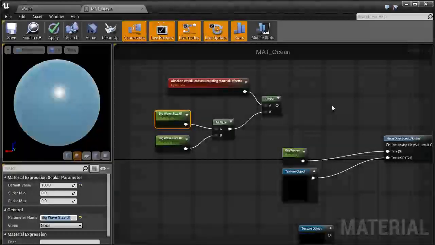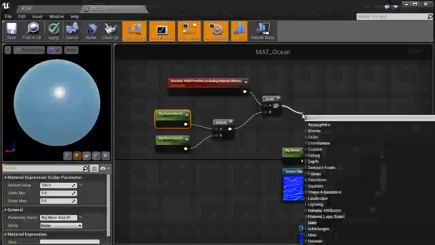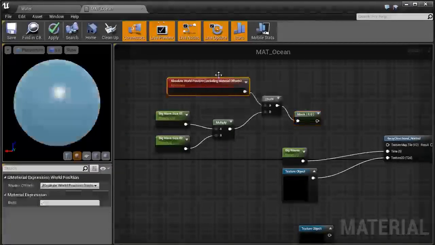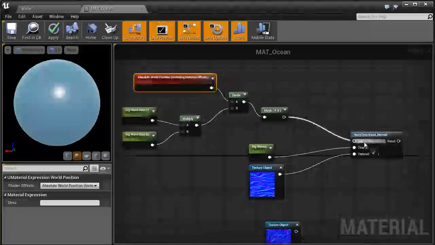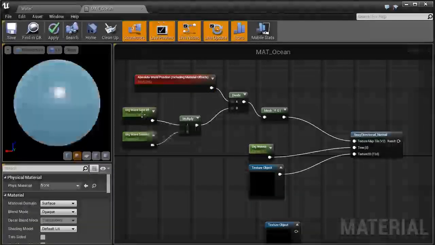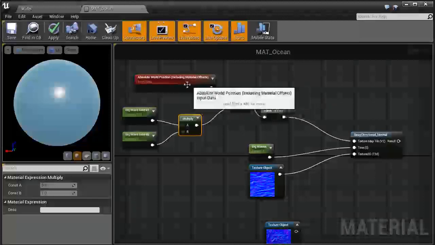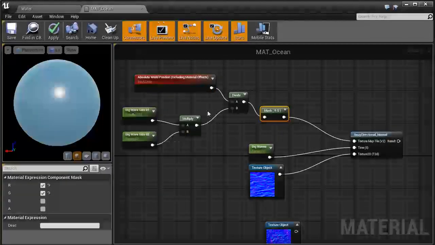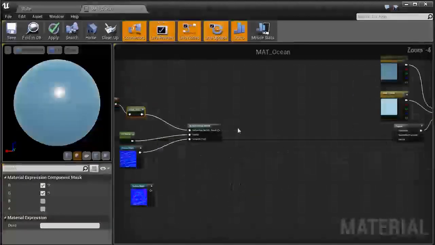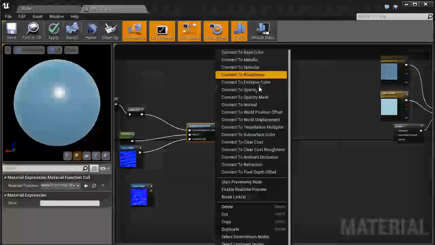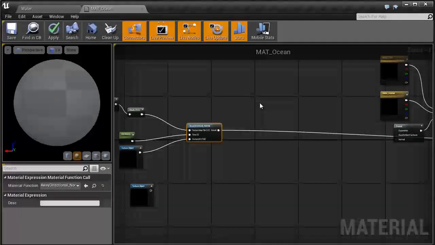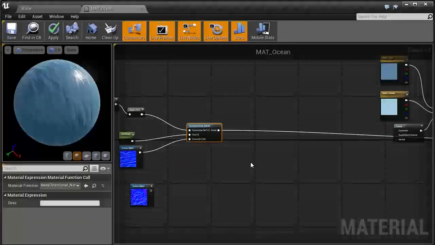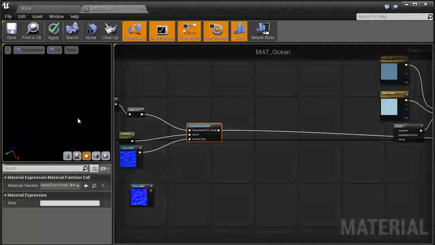Now with this divide, we want to mask out only 2 of the channels, so we get its X and Y values for this offset position. So we're multiplying these 2 numbers together, and then we're dividing it with this one, so we have that world space, and then we're just masking out the X and Y, and you shall see the result. Let's pop this into normal so we can see what's going on. Okay. Now you can see those waves are nicely and fluidly moving.